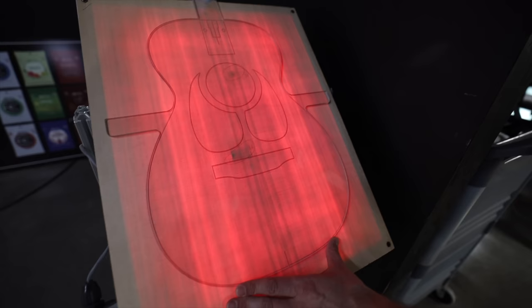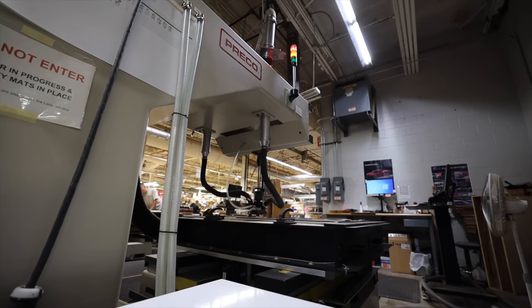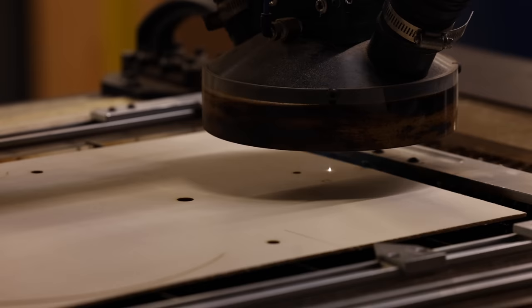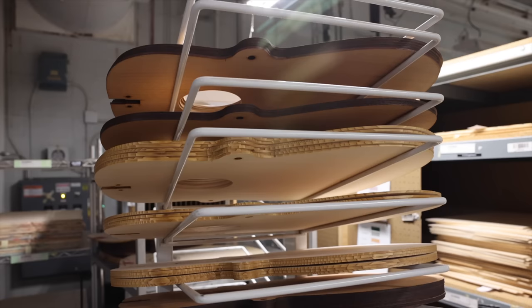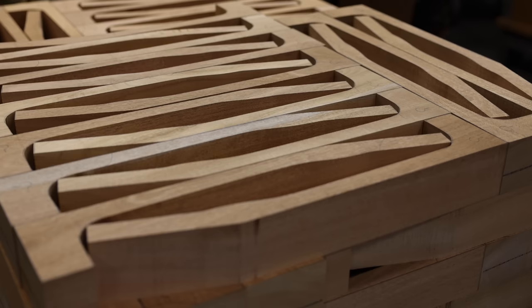Back in the day, luthiers would check the wood by candlelight. They make sure there are no hidden knots below the surface because the wood will be sanded several times during the process and they don't want any nasty surprises. Laser cutters are used to cut out the particular model's shape — lasers are new and efficient technology that not only save wasted wood but make it safer for employees too. Martin are constantly finding new ways to reduce waste as part of their ongoing sustainability effort. Necks are marked out depending on the size of the billet, with the lumber cut into a parallelogram so as to maximise the yield and reduce waste.